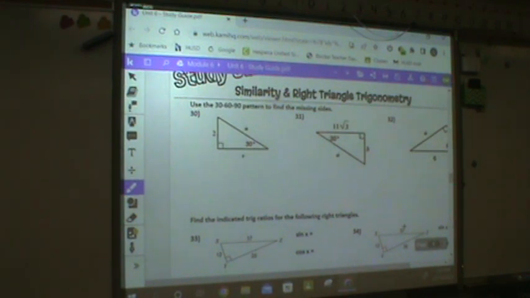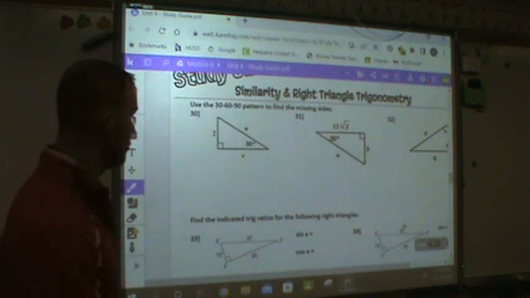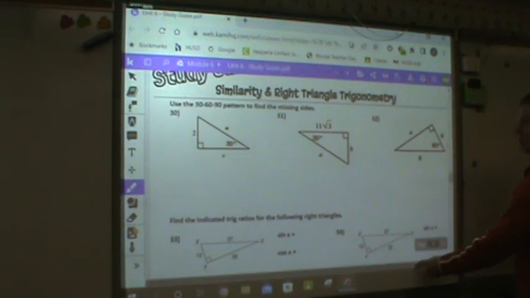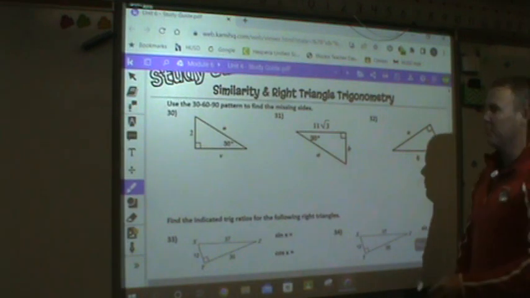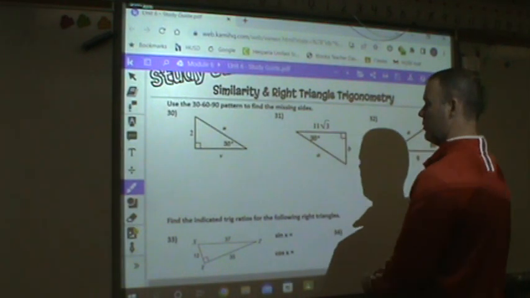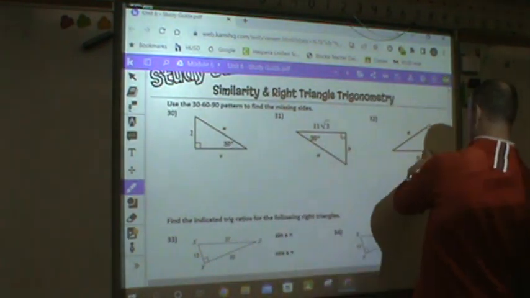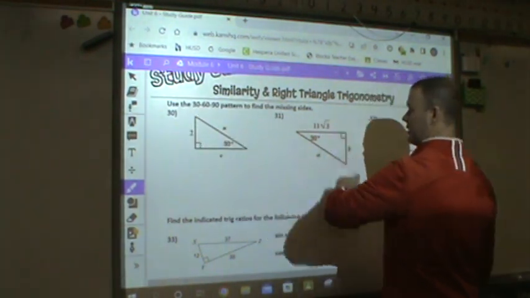All right, study guide part 2. For this, I'm going to try and do my best to hit a problem in each section. Keep it simple. This section here, 30 to 32: 30-60-90 triangles. How do we know? Number 1, we get a 30-degree angle or a 60-degree angle. Number 2, it tells us 30, 60.